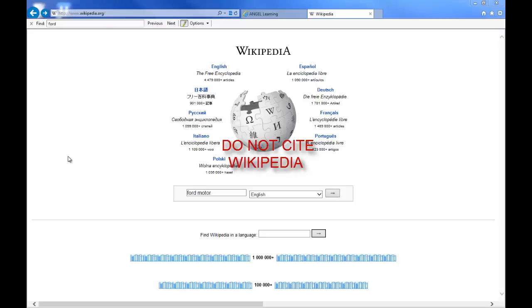because Wikipedia has certain users that can update articles, change the information in them or add references, so it's a dynamic source of information, meaning it could change in the future. So we wouldn't want to rely on a Wikipedia article to base our argument off of, because it could change. However, Wikipedia does provide a good advantage in jumpstarting your research, because there are certain sources already cited in these articles, and I'll show you what I'm talking about here.